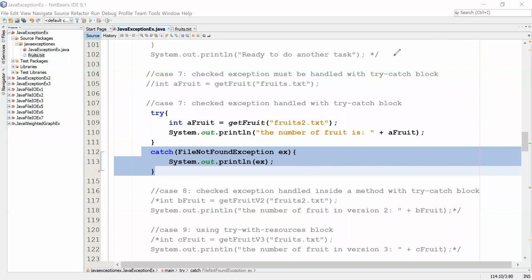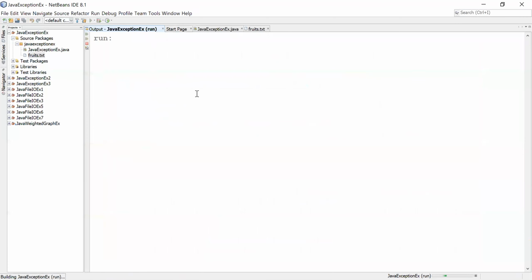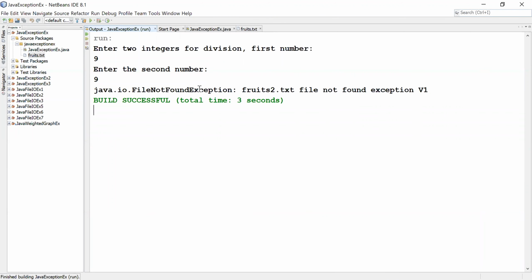Let's try to run it. Here, did you see it just caught that exception? It says this specific file cannot be found, and it also specifies the file name.